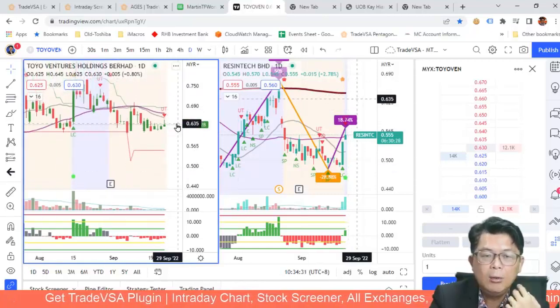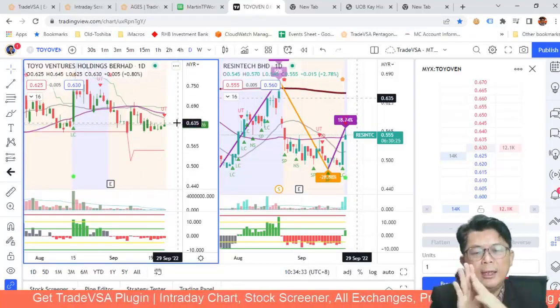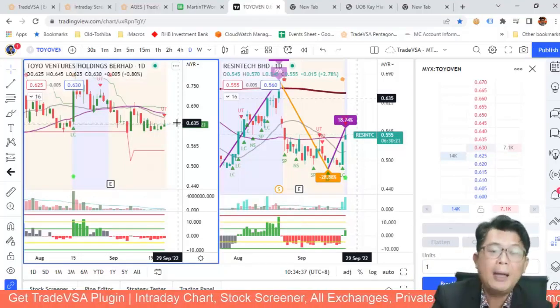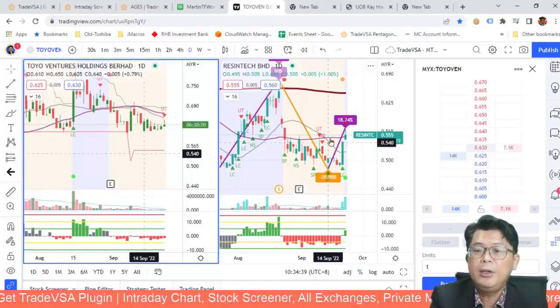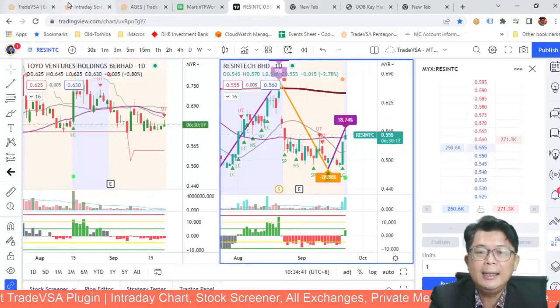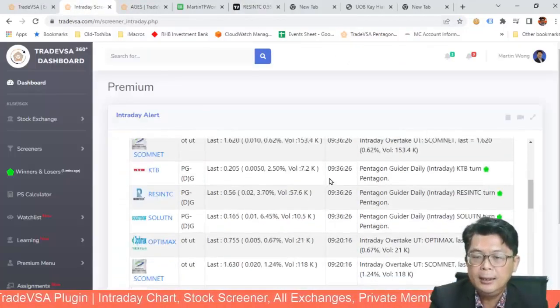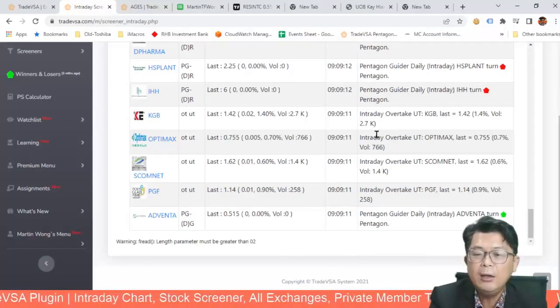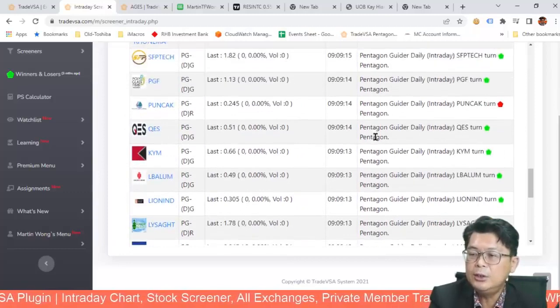So you can see right now, usually I want to buy those stocks that are in the uptrend where we have the railway track still up, like BB Plastic. That was the trade that I shared with you in here. The other one is Wrestling Tech. I think it did turn green pentagon. You can scroll right at the bottom here. So this is something for those of you who have it already. Use this to your advantage in here.